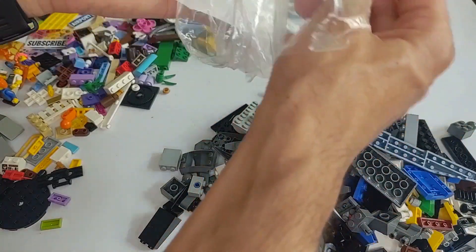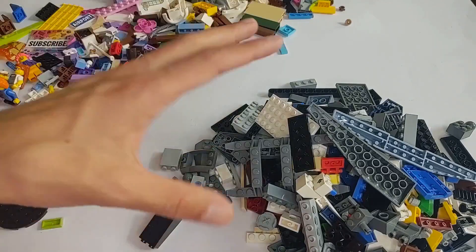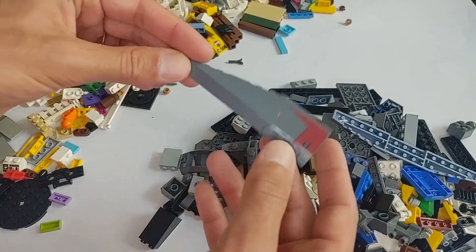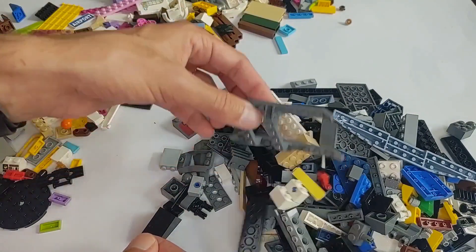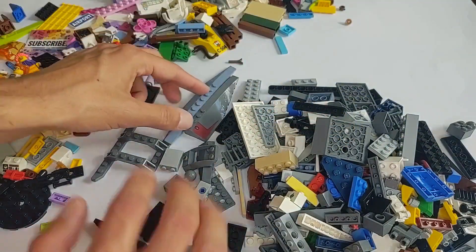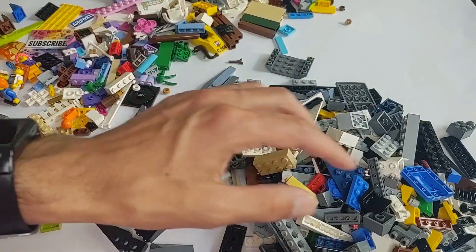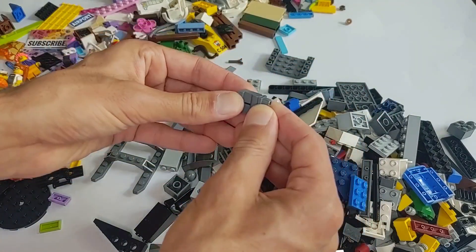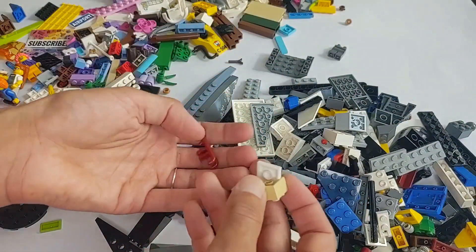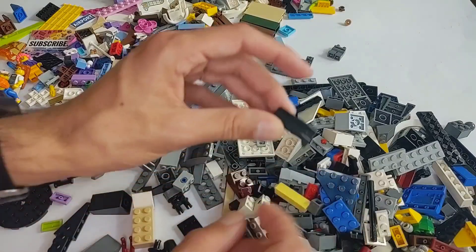From what I could see, these had just kind of a — oh, a hair piece, that's a fun bonus. I'm curious to see if we'll get any random weird non-Lego things in here; you often do with thrift store stuff. So — a slope, some Star Wars pieces, helicopter stuff. I noticed it seemed to be mostly mid-2000s sets; there was some Dino Attack parts and things like that. Oh look, we got a pair of minifigure legs — that's unusual; I looked inside and didn't think I saw any full minifigures, but we'll see.